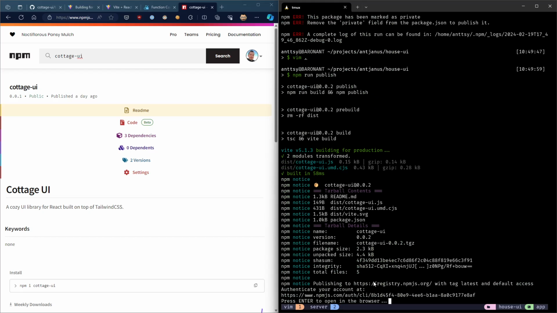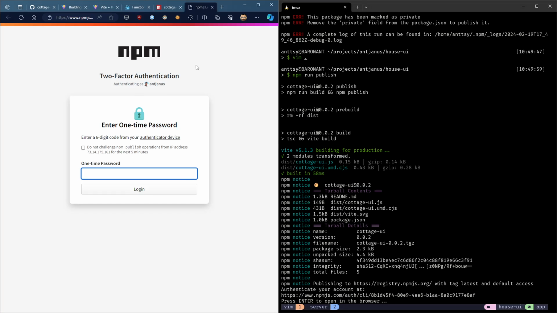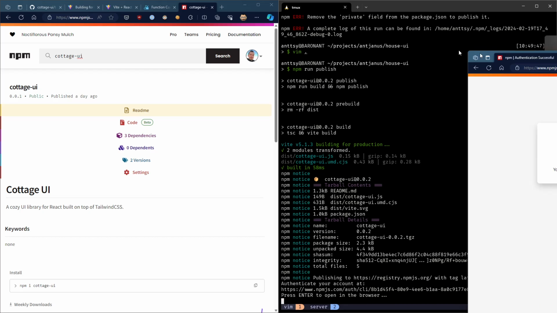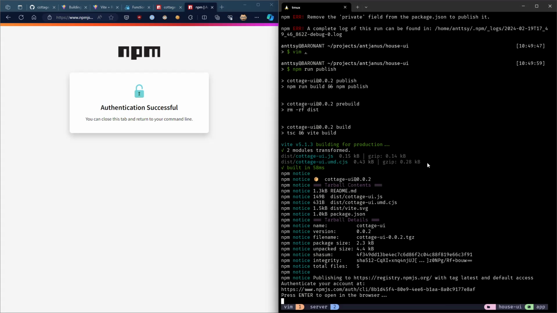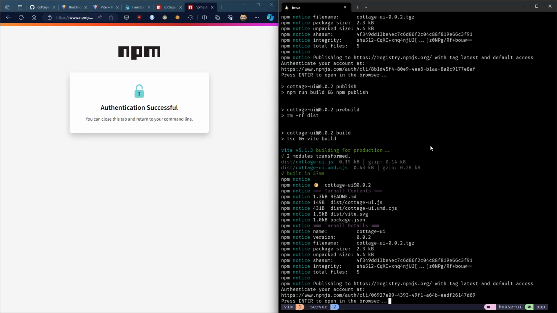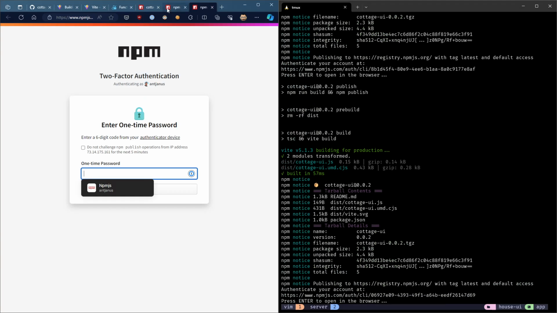Did that. Is it going to ask me? Yeah, I got to log in. I wonder if this is something that I shouldn't be showing. Hold on a second. Going to just log in on a different monitor with my one-time password. Ooh, yeah, authentication successful. Cool. It's running it again. Why is it running it again? Maybe I'm doing a little bit too much here.